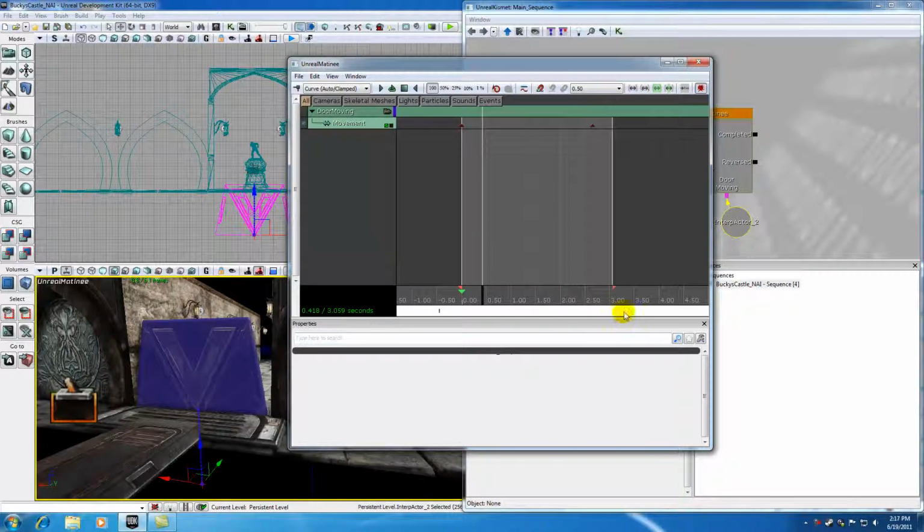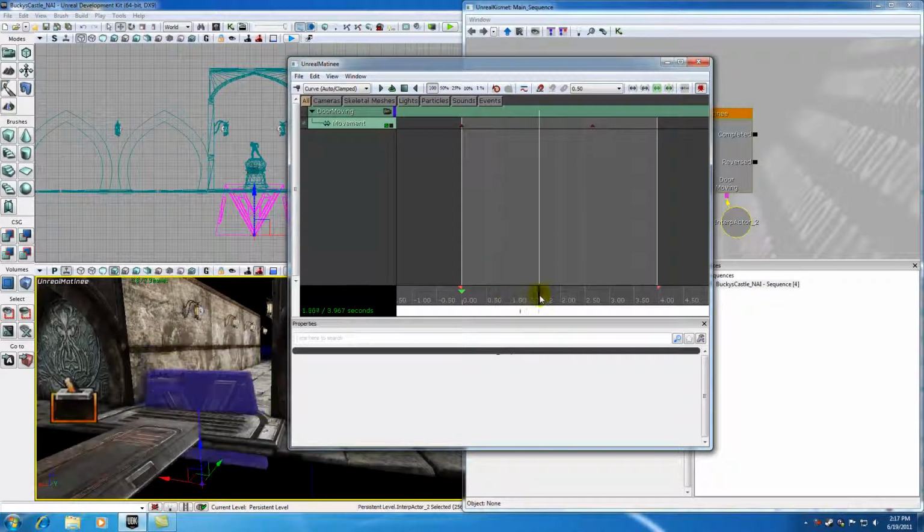Now I'll talk to you guys about this red triangle. I touched on that a little bit before, but this red triangle at the bottom controls the entire length of your animation. Typically you want to have an animation that starts at the beginning and ends after 3 seconds or something, but then you can have your entire movie play for longer.